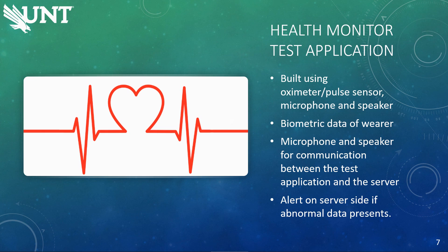The purpose of this application is to test the IoT platform by acting as a monitoring system for astronaut health. It is built using a Raspberry Pi 4 with an oximeter sensor, a pulse sensor, two microphones, and two speakers. It will serve as an assistant for monitoring astronaut health status, such as blood oxygen level and heart rate. An alert will show on the cloud site if abnormal data is present to inform scientists of a critical condition. Also, in case of emergency, speakers and microphones will be used for communication between the astronaut and the cloud site.